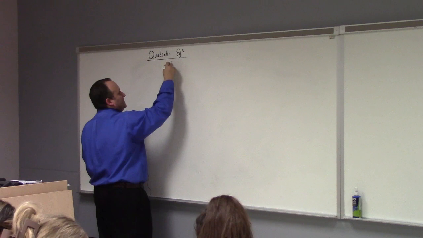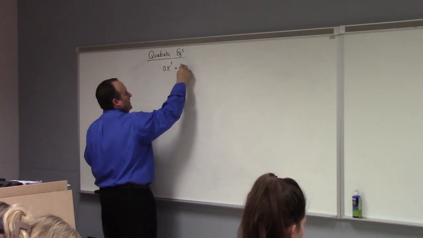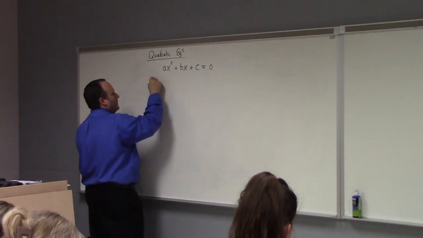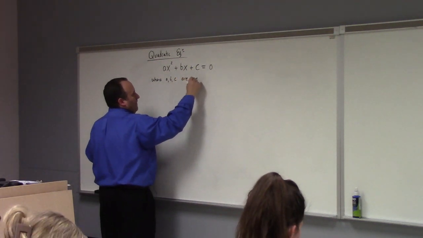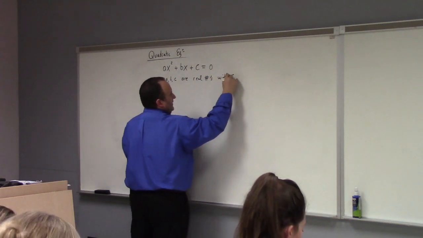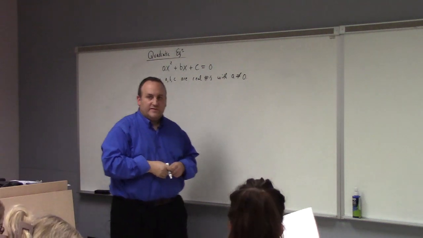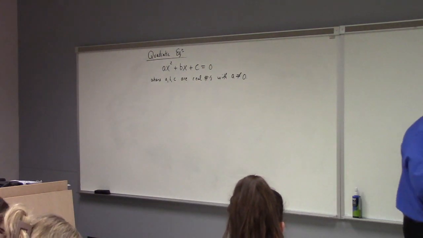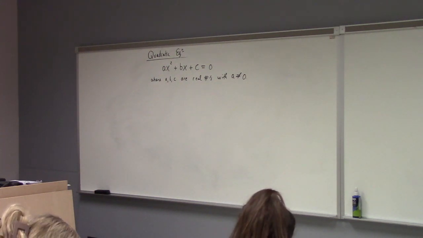Yeah, an equation with an exponent of 2. So ax squared plus bx plus c equals 0, where a, b, c are real numbers with a not equal to 0. That, for us, defines what a quadratic equation is. We'd like to talk about how to solve these. So I'm going to start out with the simplest, easiest way to solve these. We're going to start there.